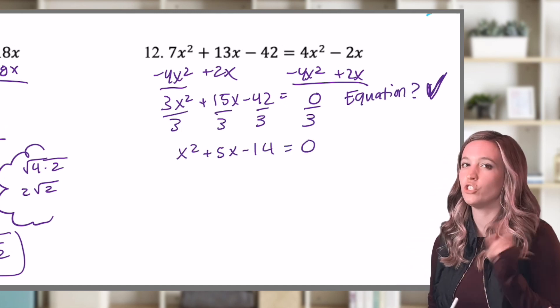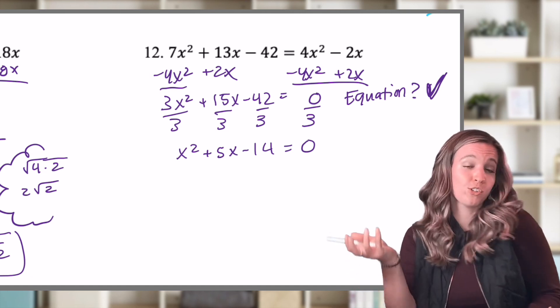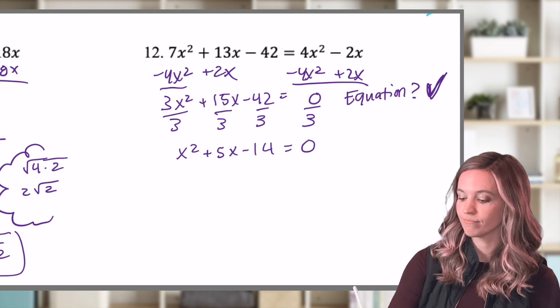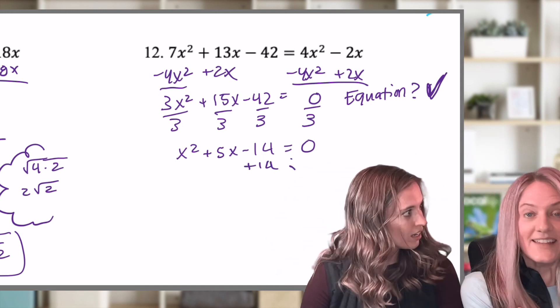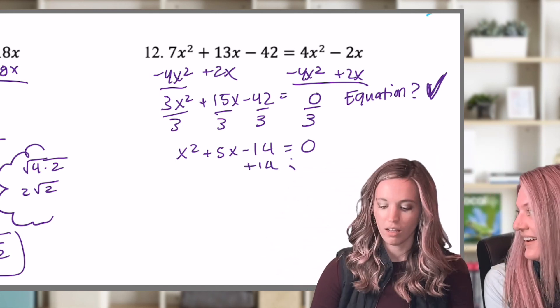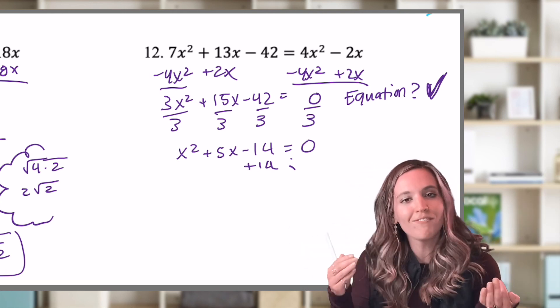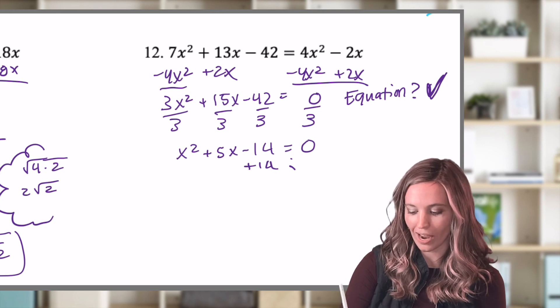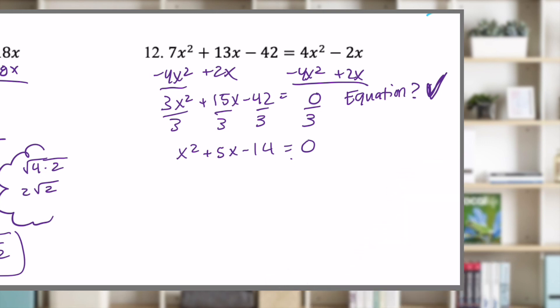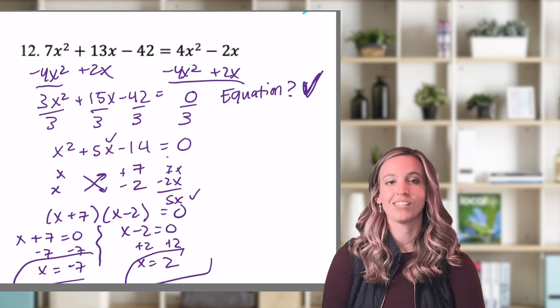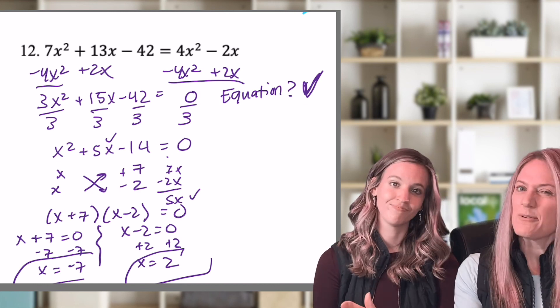Okay, have you gotten this far? Did you divide out that 3? It's an equation, so that was okay. So here I go. I'm going to move that 14 over and start completing my square. Wait, wait, wait. Take a closer look. You tricked me. I did. I can totally factor this one, and factoring's much quicker than completing the square. So let's crisscross. So I was able to factor, use zero product property, and get x equals negative 7 and x equals 2. That was pretty nice.